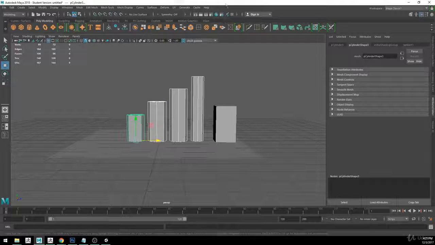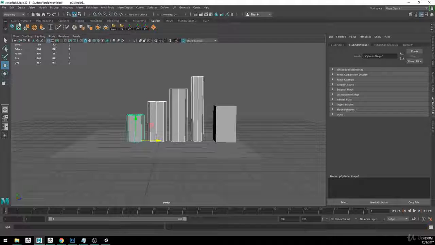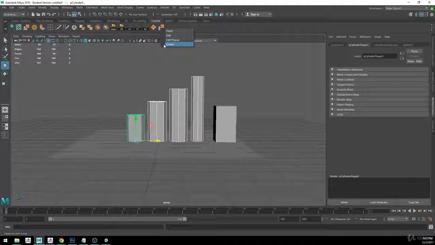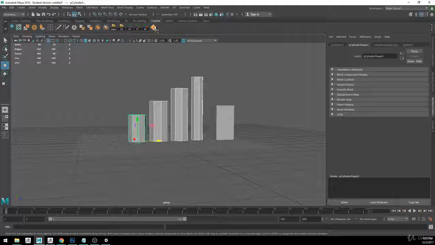So I'm going to merge them. I'm gonna go back to my custom tools right here. If you don't know how to add that, you are just going to menus somewhere in here, just like the merge right here that you see, it's right here. And all you have to do is hit Control Shift, left click mouse, and then as you can see right here, it's gonna be add. To delete that, just delete. Just know that you can't drag and drop or rearrange this, so you have to create them the way you want in the first place. So that's really all I did to kind of set things up.